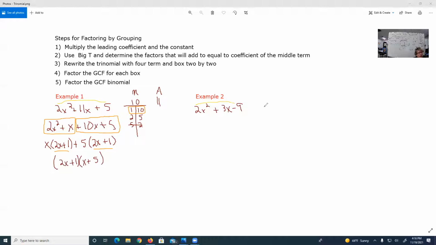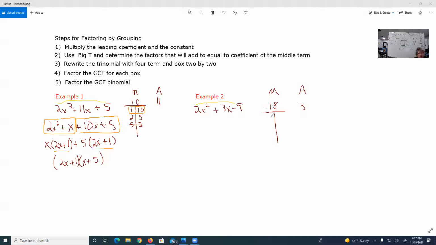So that gives us our negative 18, and we want to make a big T with that. A nice T chart. But remember, we have to multiply and add here. So we need to find our factors of negative 18, but we have to add to get this 3. So the negative 18, but we need to get this middle coefficient of 3 there. So again, this is a good place to pause your video and start doing some factoring.